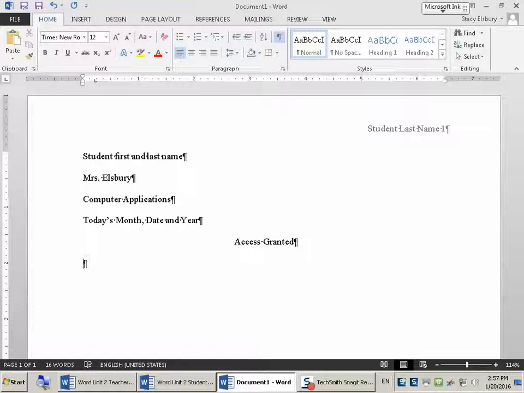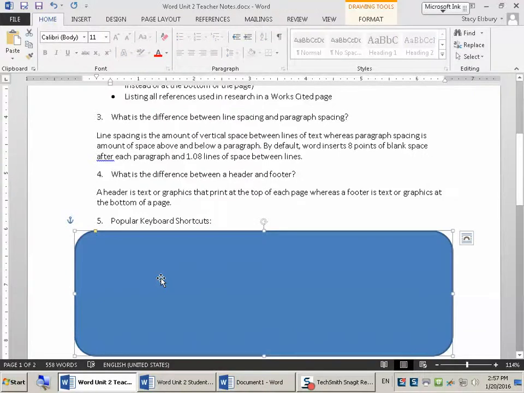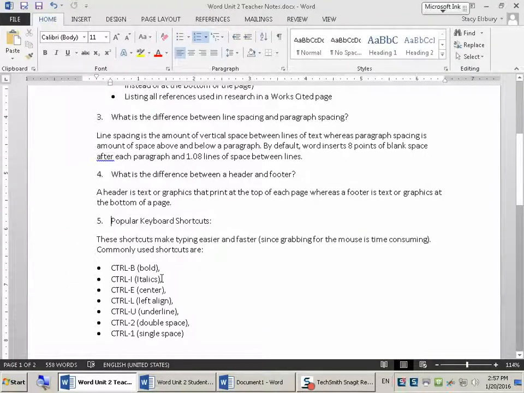Before we do that, let's take a look at some shortcuts because you may need to use them as you're moving along. Most of you already know what a shortcut is. If you push two to three keys at the same time, it changes the formatting of whatever you're typing, and it's just a little less time consuming.